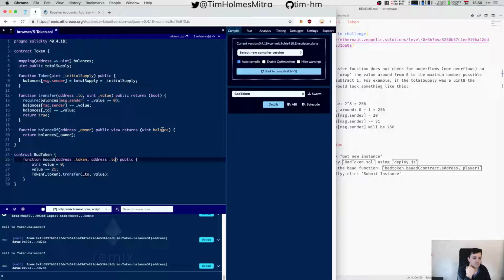Wait, what? Yeah, because the sender wants it to wrap around. 2 kind of is irrelevant, isn't it?